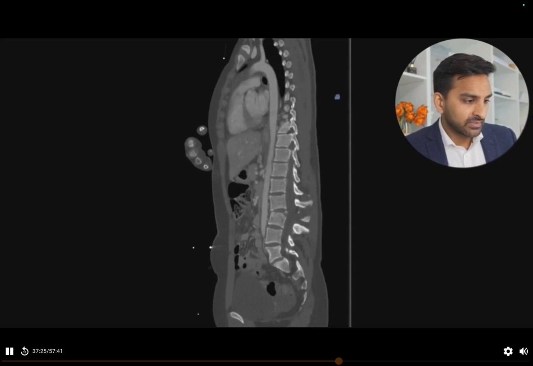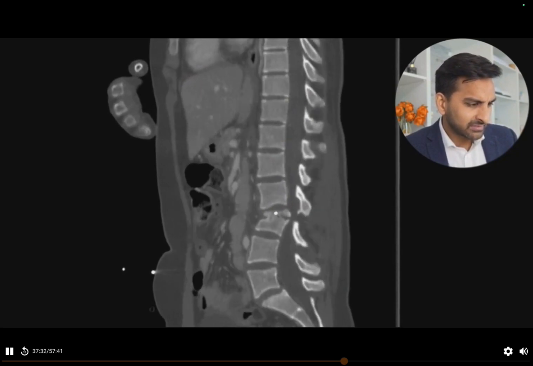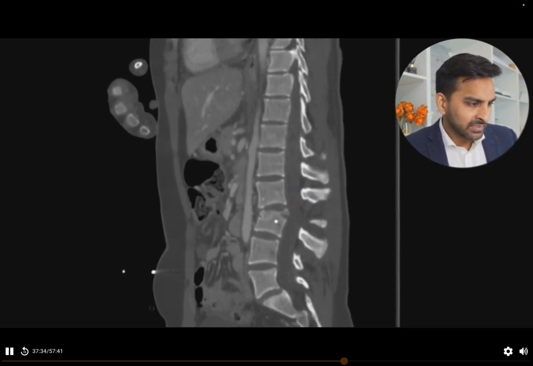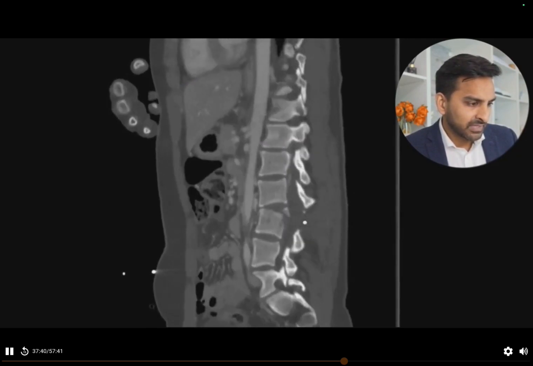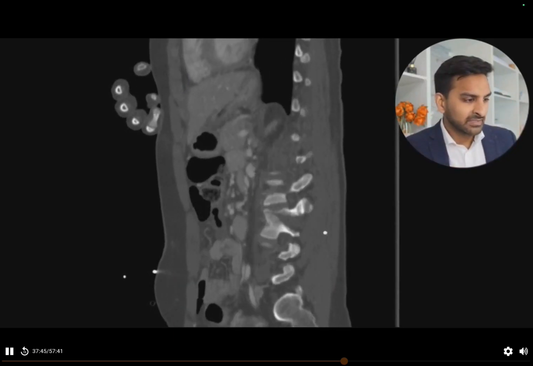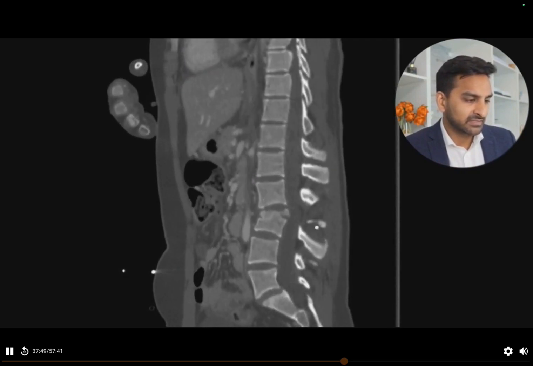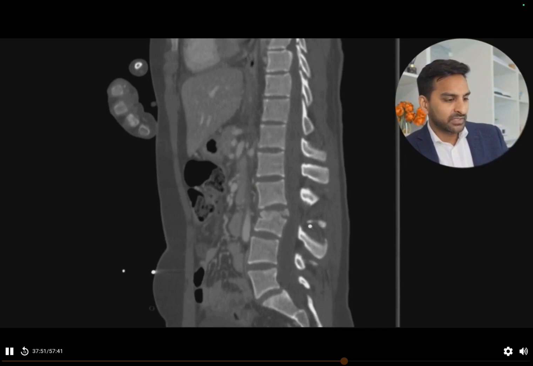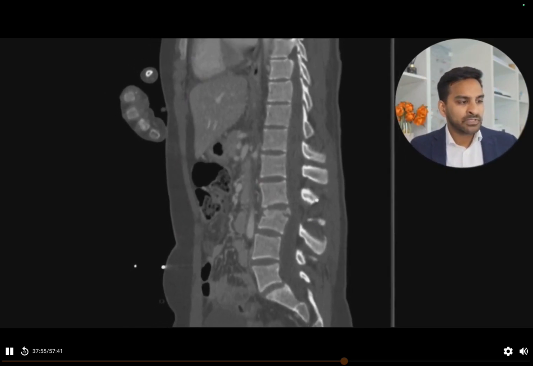Sagittal views, you can see that there is what looks like a significant injury of the L3 vertebra. There's some retrolisthesis, some loss of anterior vertebral height. There's some widening of this fracture that goes through the pedicle, through into the spinous process. And then on the other side as well, quite an extensive fracture that's opened up. So this is a really, really significant injury. I wouldn't be surprised if there's going to be quite an extensive hematoma within the spinal canal, resulting in some level of spinal canal stenosis. There's a lot going on in this one.